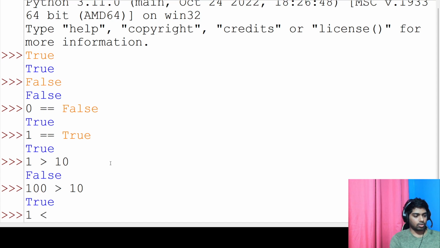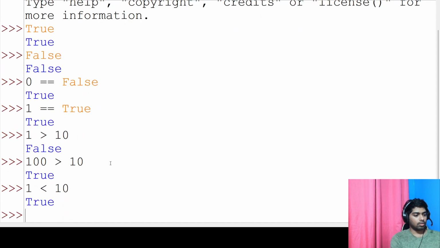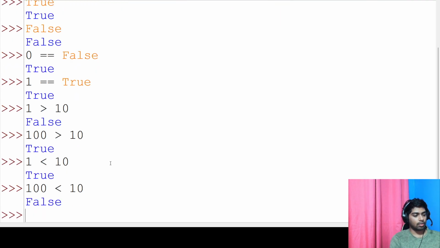And there's also the less than symbol. True, 1 is less than 10, and 100 is not less than 10. We can also do less than or equal to. So let's say 0 is less than or equal to 0.